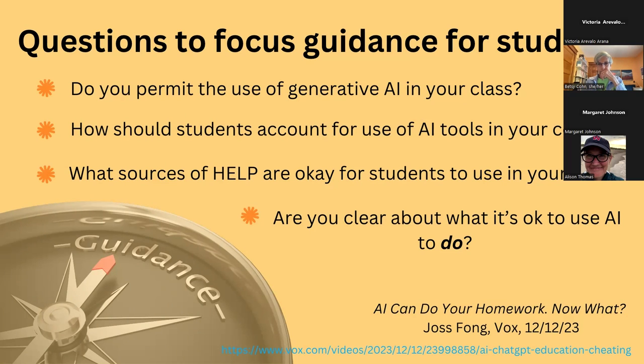One of the things I'll talk about in my session tomorrow and also on Friday is that because the brand names of tools change all the time, it may be most helpful to talk to students about what functions it's okay to use the tools to perform instead of the brand name. For example, "it's okay to use generative AI tools to help you brainstorm" is more effective than "it's okay to use Grammarly," because Grammarly is a changing product that you can't always keep up with. Whereas you should know on each of your assignments whether brainstorming is human work that students need to do on their own: you cannot use these tools to brainstorm. Or it's okay to use a machine to help you brainstorm on this assignment. So identifying the task or function it's okay or not okay to use a tool to perform is what I would recommend.